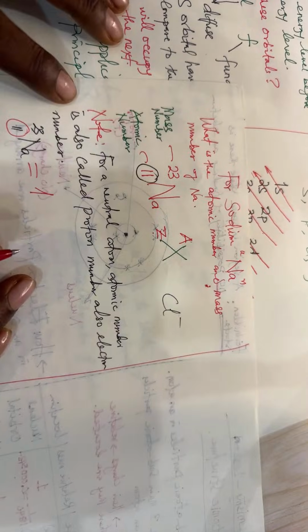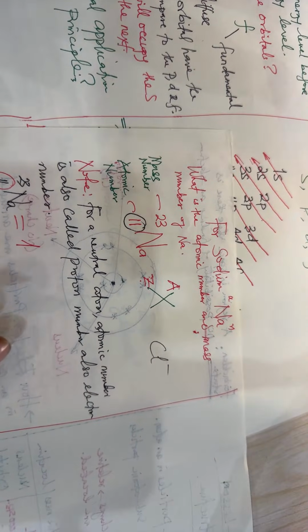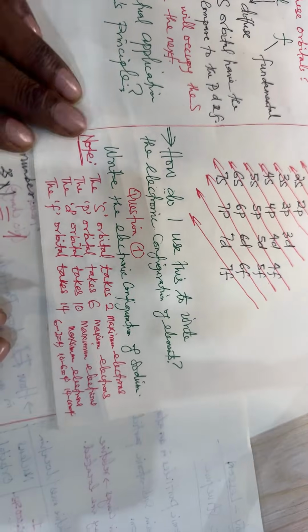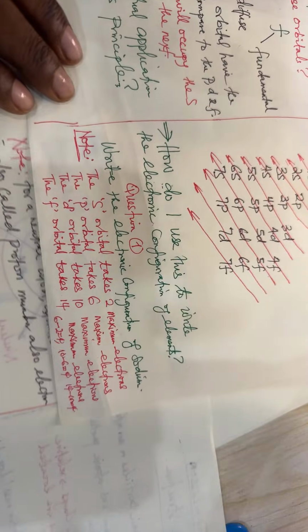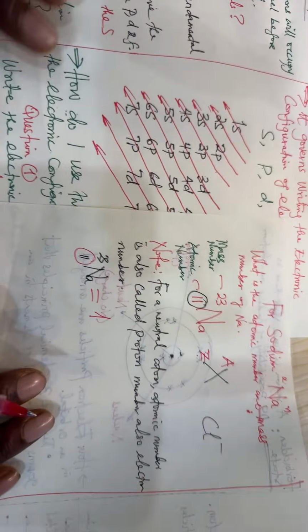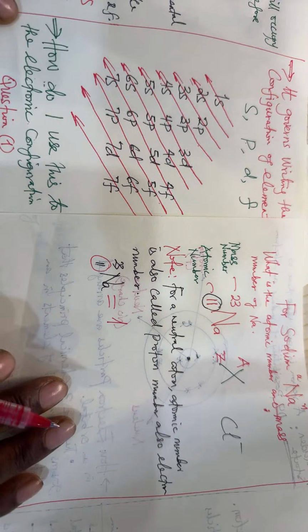Oh, I don't know how I can share this so that two of them will be showing. Let me keep it like this. Can it work like this? No. What should I do? I just want to balance so that this thing will be showing. Okay, can we see it like this now?